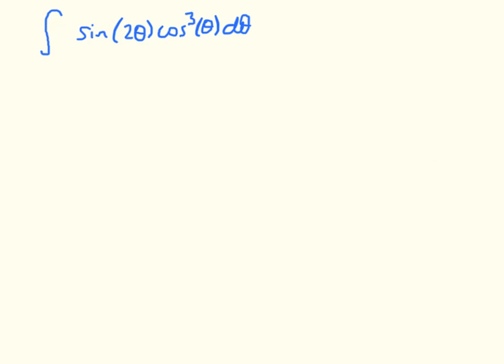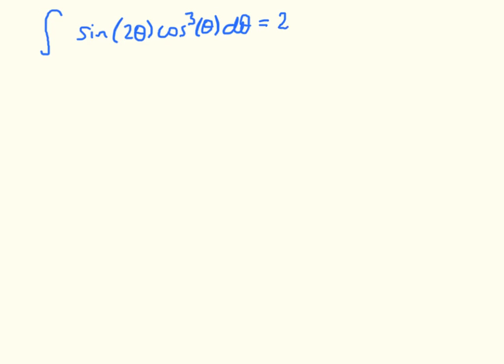The final integral here involves an integrand where we have the sine of 2 theta times the cosine of theta raised to a power. So the arguments of the trigonometric functions are different. And this integral, when we look at it, suggests rather naturally to try to use the double angle formula for the sine of 2 theta. So let's remember what that is and just write it straight down.